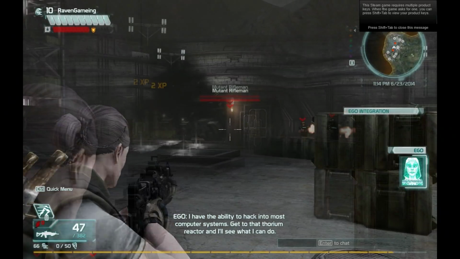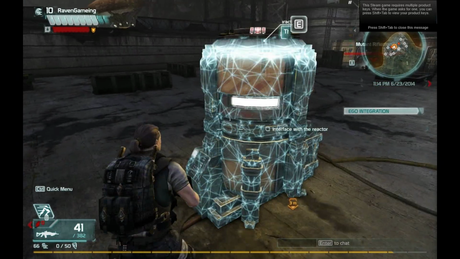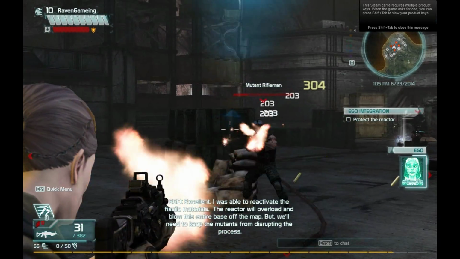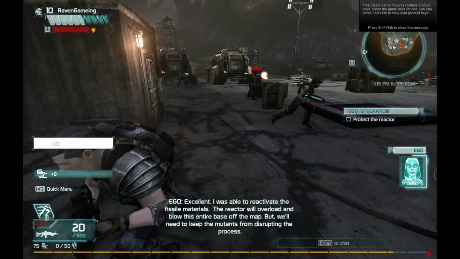I have the ability to hack into most computer systems. Get to that thorium reactor, and I'll see what I can do. Excellent. I was able to reactivate the fissile materials. The reactor will overload and blow this entire base off the map. But we'll need to keep the mutants from disrupting the process.